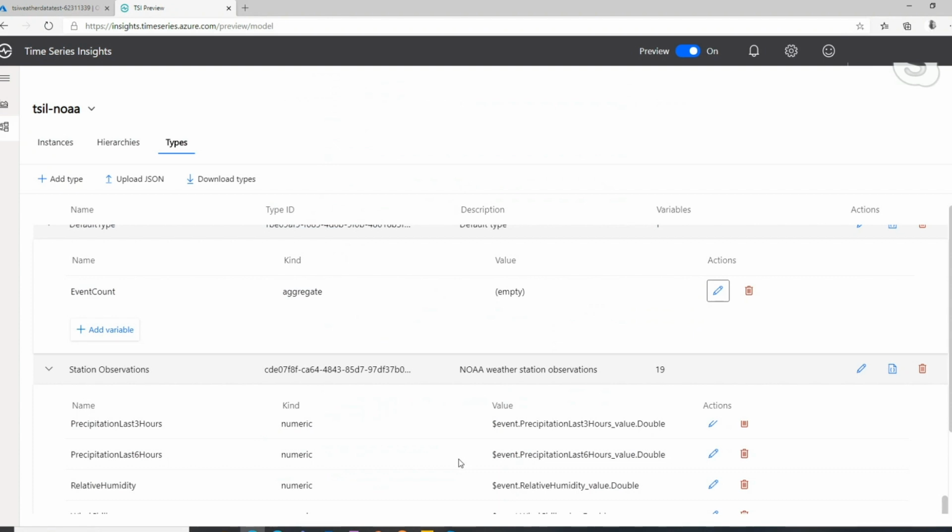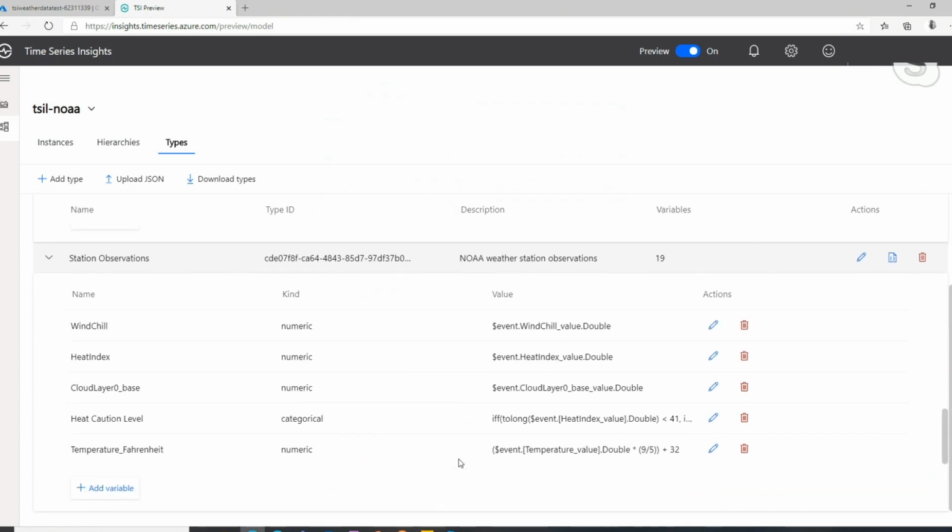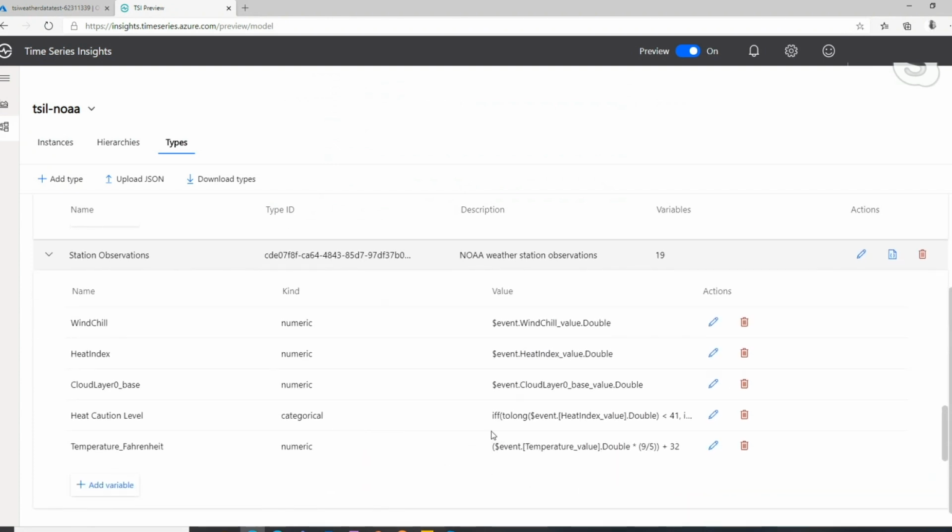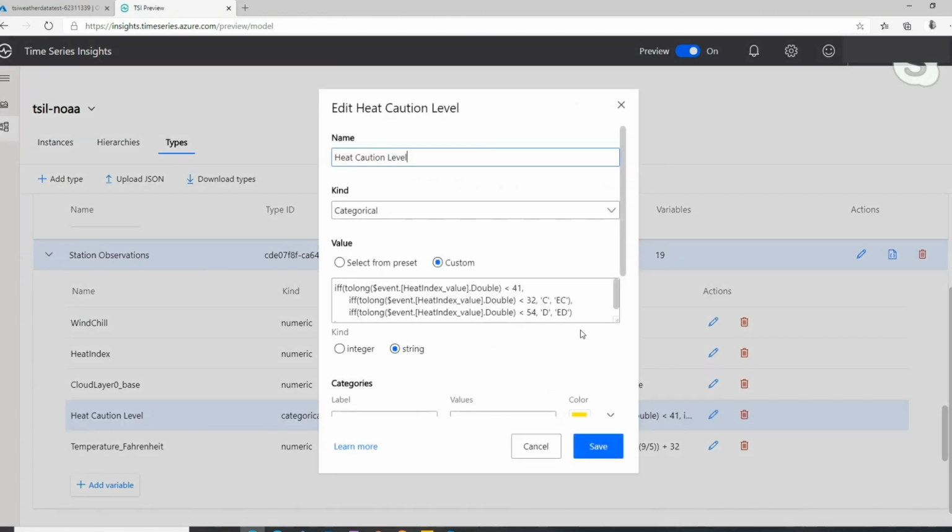And the categorical variables are built to view state data or discrete signals. Let me show you a pretty cool example here, if I can click on it. Okay, there we go. Using some new scalar functions that we introduced. So IFF is basically an if-else function. It evaluates a Boolean argument and then returns either the second or third argument. So you can nest them as well, like I've done here.